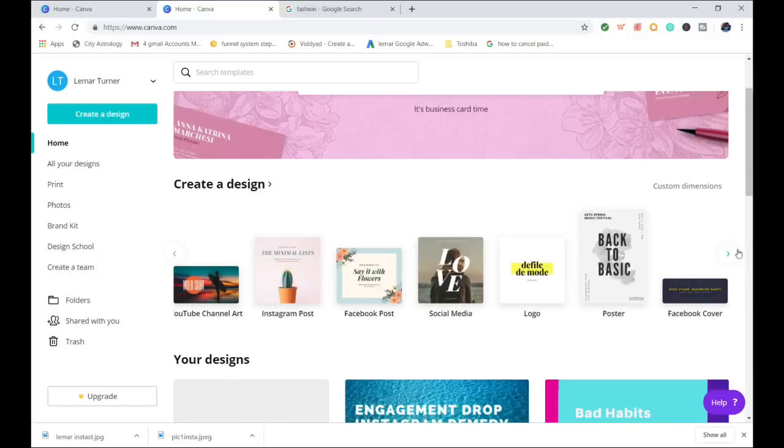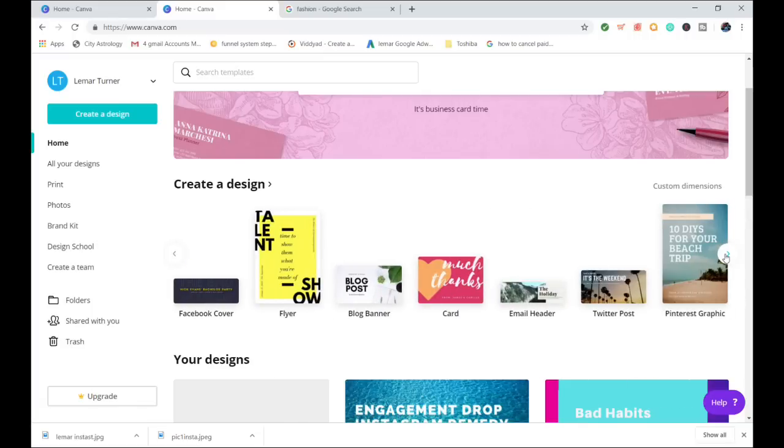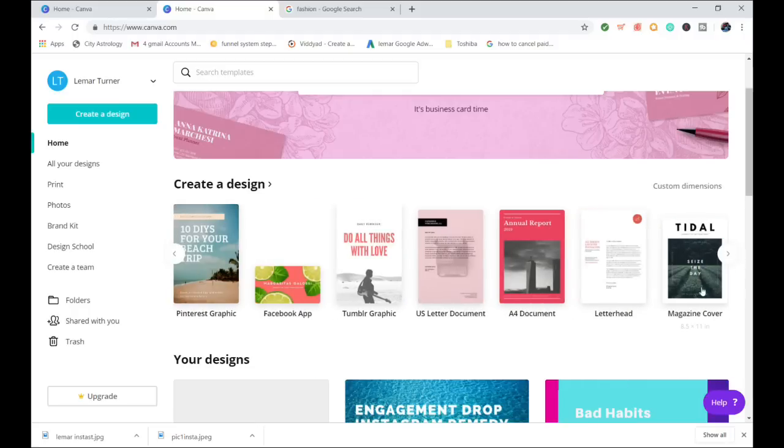If you click over, Instagram posts, Facebook posts, you could design a logo, you could do a poster, Facebook cover for your Facebook page. They got it all up in here: flyer, blog banner, email header if you're doing emails, Twitter, all that, Pinterest, magazine cover, Facebook app. It's all in there.